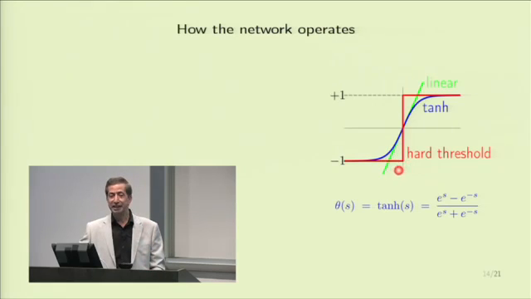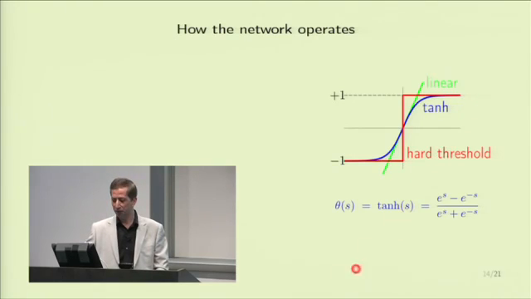So if your signal, which is what you have here, this is the signal, and this is the output. If your signal, which is the weighted sum of your weights, is very small, it's as if you are linear. If your signal is extremely large, it's as if you are hard threshold. And you get the benefit of one function that is analytic and very well behaved for the optimization. So this is the one we are going to use.